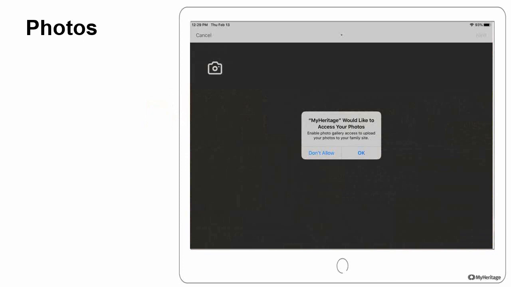Or the way I do it, allowing access to the camera. Whenever I meet a relative and whenever I don't have a personal picture of the person, I will use the camera to shoot a picture, or if the person has other pictures and has documents, I could use the camera to take pictures of them.